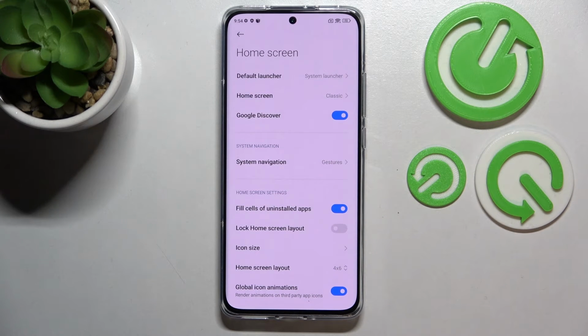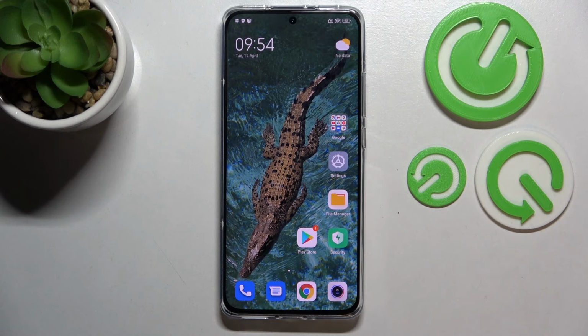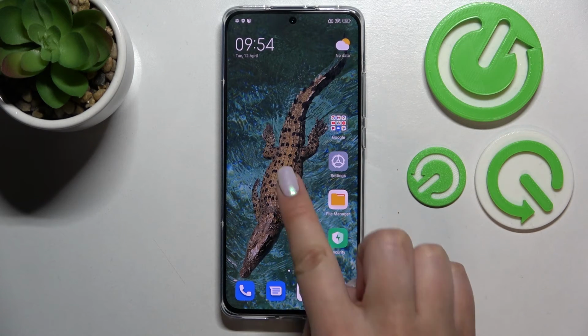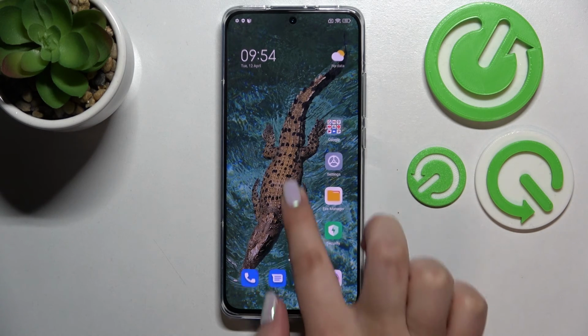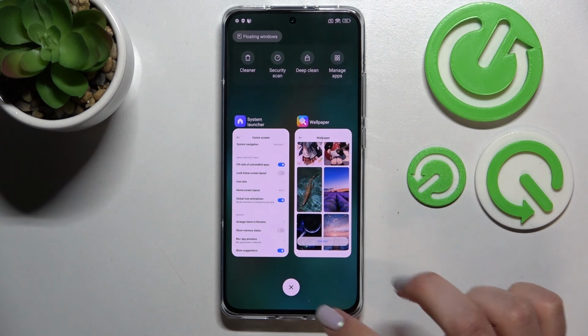And if you'd like to go back to the home page directly, all you have to do is to simply swipe your finger up fast, just like that, all across the screen. And as you can see, we just got back to the home page. If you'd like to enter the recents, you have to again swipe your finger from the bottom of your device, but hold it somewhere here, just like that. And as you can see, after releasing, you can see the recents.